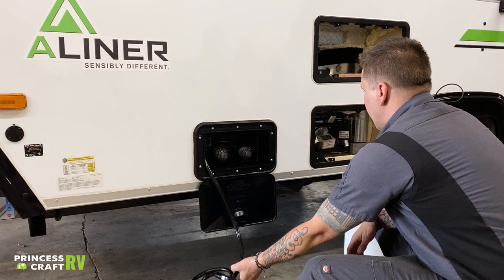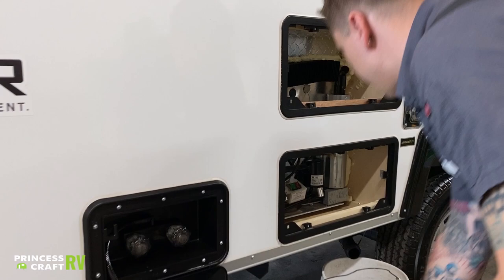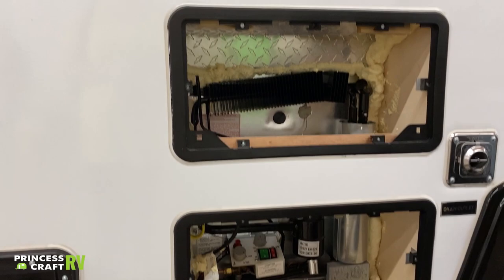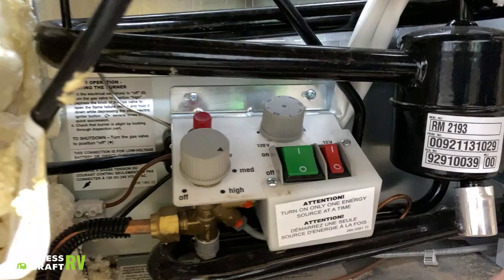We have your fridge panel here. Now this is a three-way refrigerator. Runs on 110 volt electricity as well as 12 volt DC electricity as well as propane gas. When we are looking here down at the display, all of our functions are going to be utilized from this compartment here.